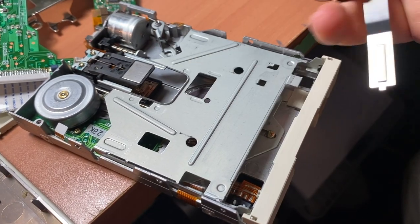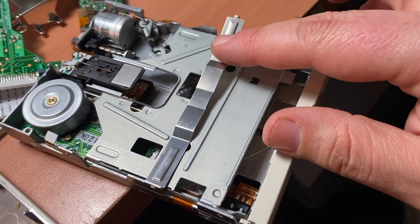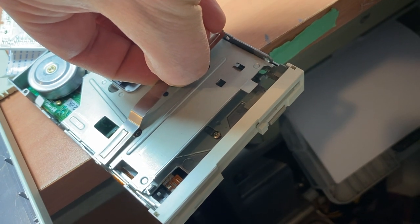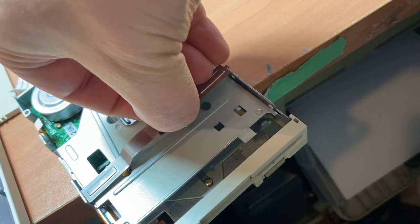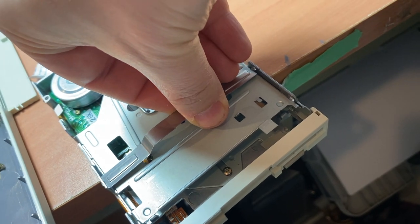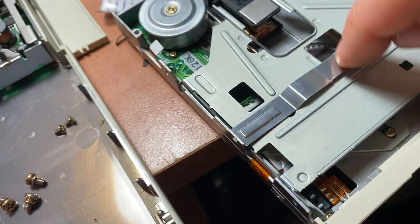I put this plate back in already, but I wanted to show you this, because this is kind of an interesting design, right? So what we're going to do is bend this upward a little bit as we go down, and imagine holding the camera and doing this at the same time. That takes some skills, man. There we go. And that applies the downward pressure.